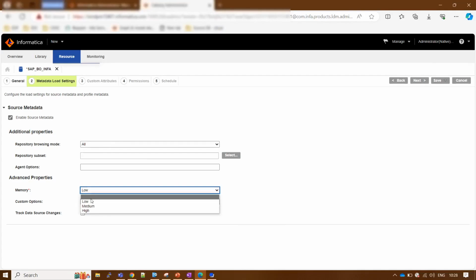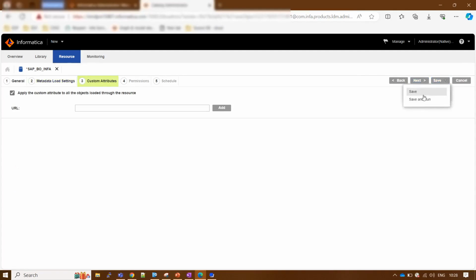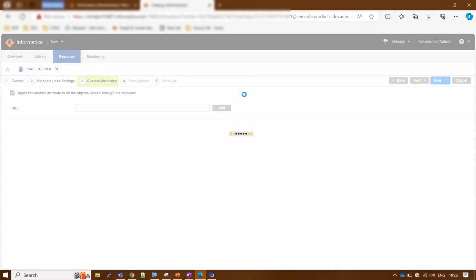Based on the load, you can choose the memory type, which is available as low, medium, and high. If you are trying to scan a huge number of objects, always choose the memory option as high. Once we have all the mandatory properties configured, you can click on save and run to execute the scan.